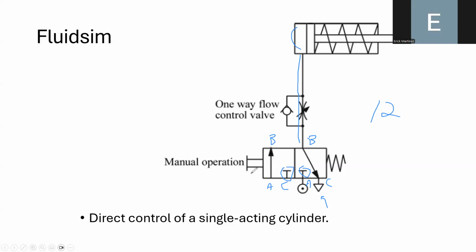Okay, but in the other position, or the first position, you can see that this is the symbol of an air source. So the air will move from port A to B through this connection, and then go to the cabin of the piston in order to extend the piston. Okay. So this is essentially an overview. I think that it is very complicated to grasp all the things together in the first view. So I think that I will make in the following video a simulation in order for you to understand how you can analyze and how you can understand the behavior of these pneumatic circuits.